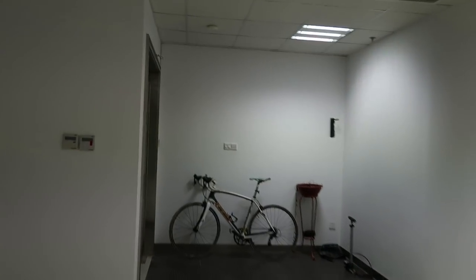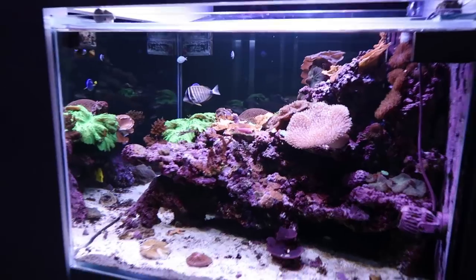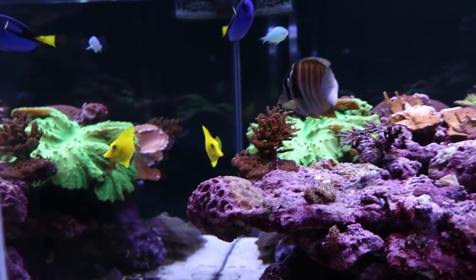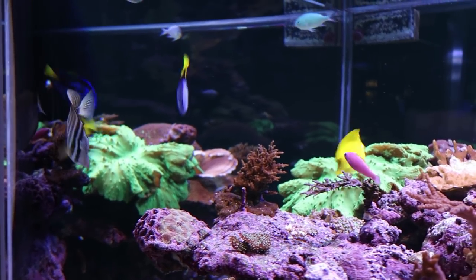I'm going to turn off my autofill. The other thing I'm going to do is turn off the lights in the office so that all of the light is coming off of the fish tank. It'll give me a really nice effect. I love when all the lights are off and it's dark — it's the coolest effect in the fish tank. And you can see a really nice reflection in the glass. Super cool.